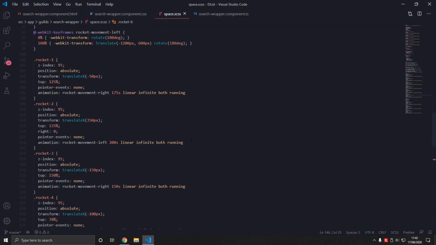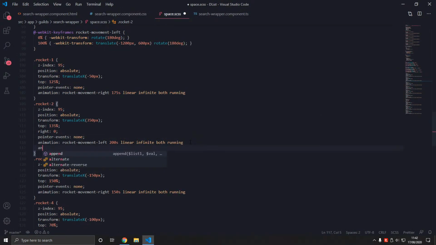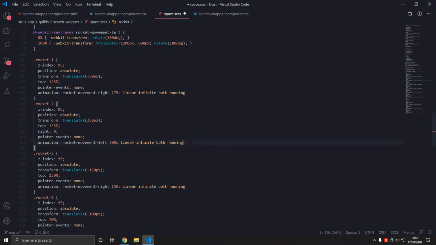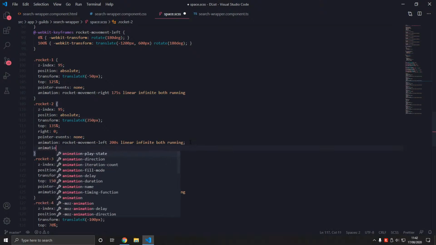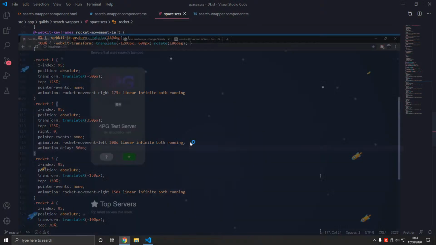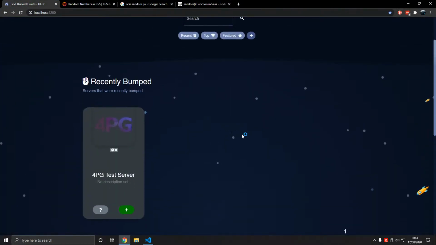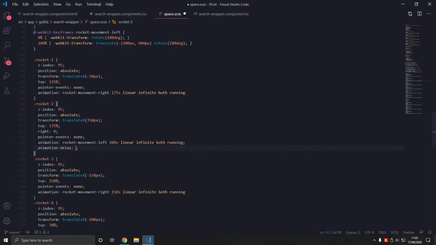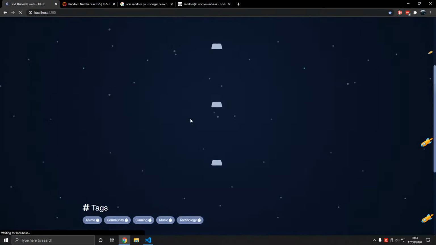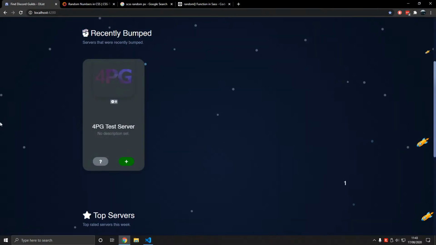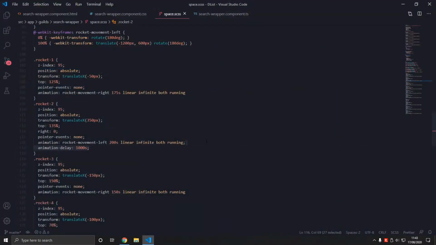Animation delay. I think that's a thing. We can delay its time. So for each rocket, we can delay how long it takes or what it's doing, its animation.